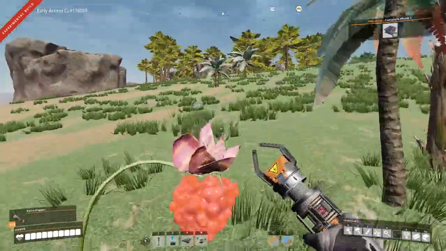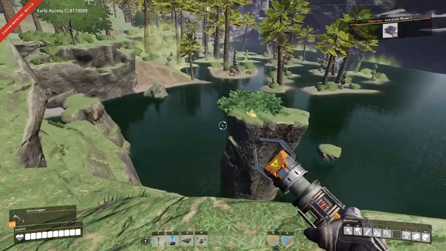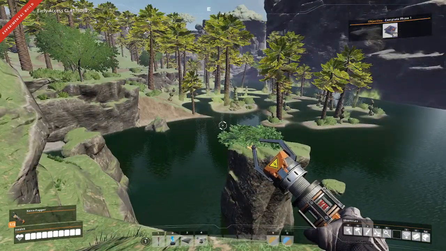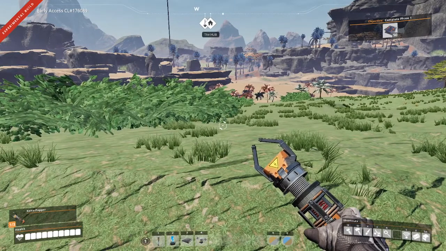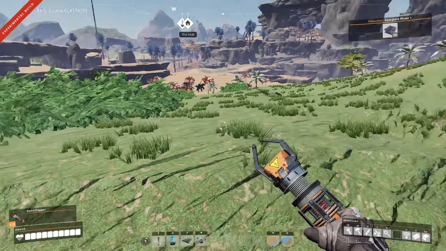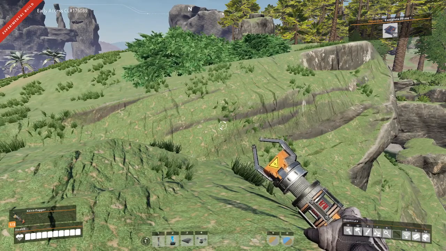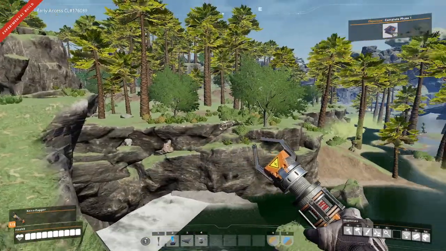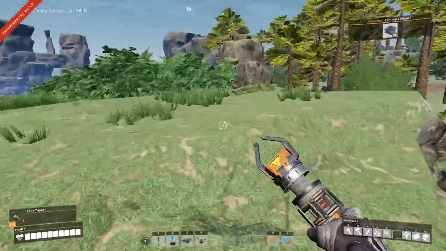Okay. Gotta be much more careful here. Ah, that would be why. Oh. I know where I'm at. I know exactly where I'm at. I set up a base over here, like in one of my other playthroughs. Well, my best option is just to run through here, and the sulfur is going to be over there. So I'm going to give that a shot.